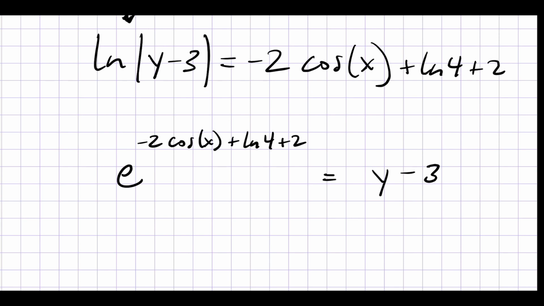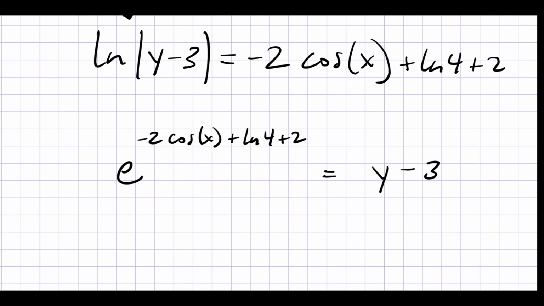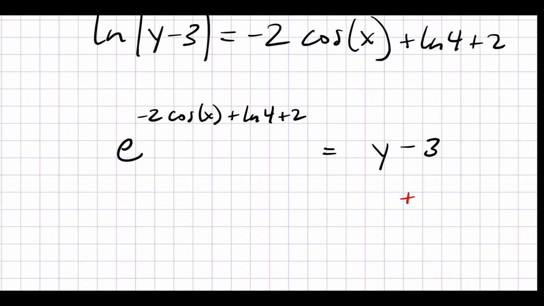It's just like, for example, decimals and fractions. I can write 1/2 as 1/2, or I can change it to a decimal, 0.5. They're both the same thing, right? That's the same thing here. They're just in different forms. Okay? And the reason I needed to do that was because I can't solve for y if I have a log attached to it. I have to get rid of that log. Okay? So now that I got rid of that, the only other step is add 3.